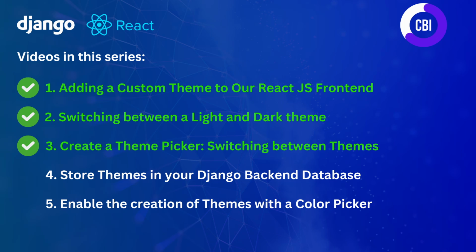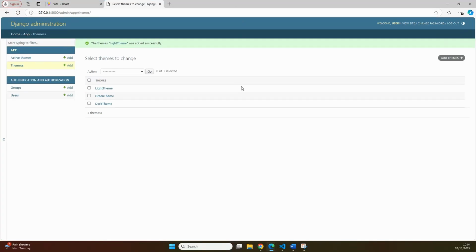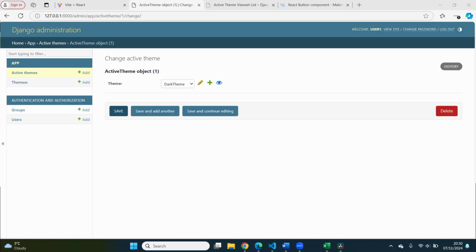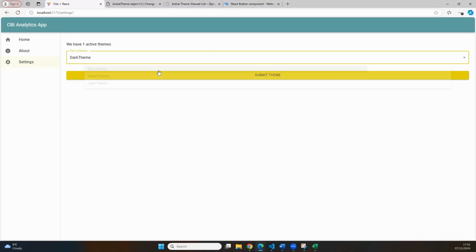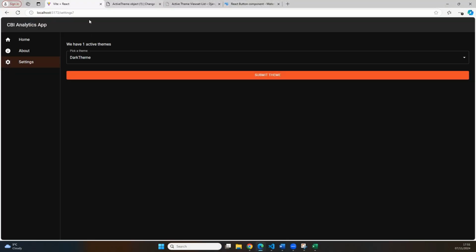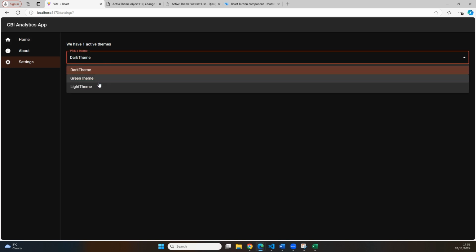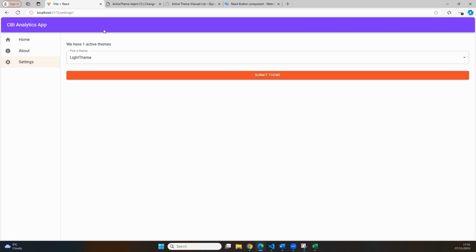In this video we're going to continue and I'm going to show you how you can store your themes inside of your Django backend database so that you can store a theme and all of the details for each of the users inside of your application. And that's going to look something like this, where we have the ability to create multiple themes inside of the theme model and then set one of the active themes inside of the active themes model. And that means that we can create multiple themes inside of our database and pick one, and all of the details inside of our active theme we are going to pass to our frontend so that the database information is actually passed to the theme of the user.